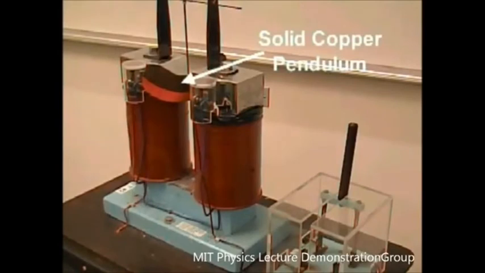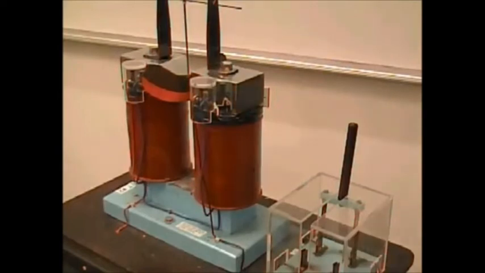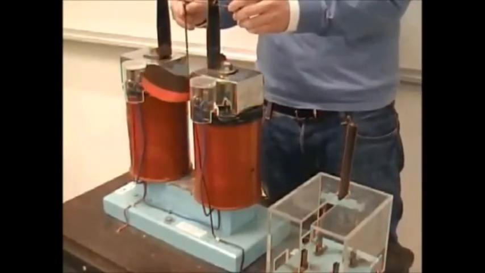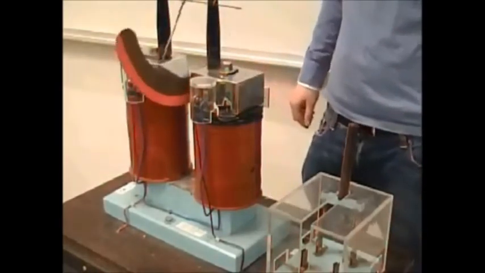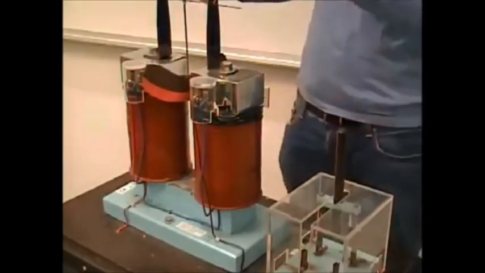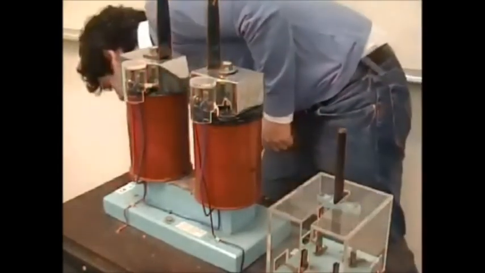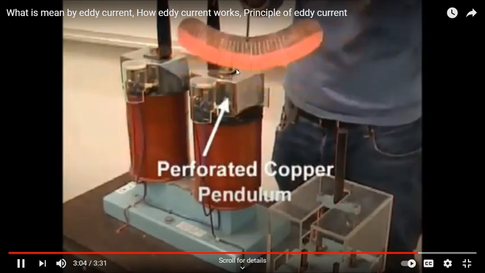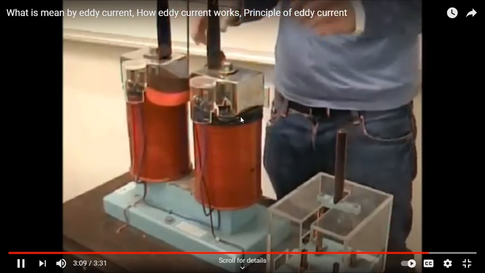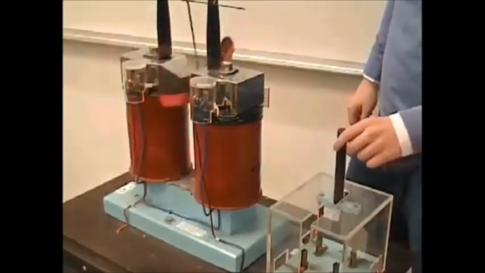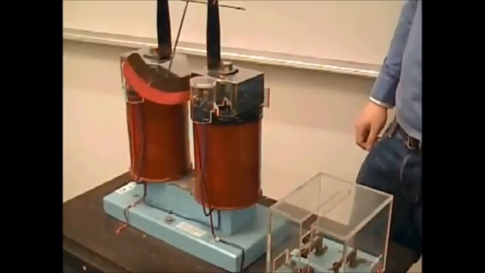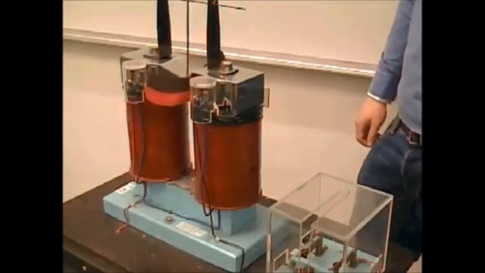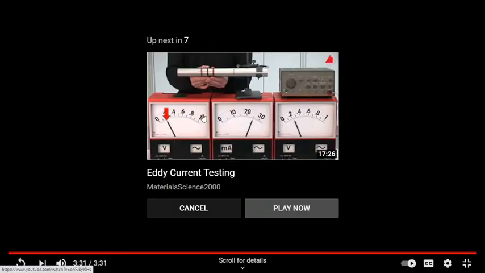So Lenz's law is the one responsible for slowing down the descent or the fall of your magnet. The polarity of the induced electromagnetic field is such that it produces a current whose magnetic field opposes the change which produces it. Essentially, this means that the magnetic field created by the eddy current opposes. So we have two solenoids and a solid copper pendulum to demonstrate further. So again, solenoids is basically a coil of wire. So you have the pendulum with no perforation. So it's steady. So look what happens if they add the current. The pendulum slows down. So to counter your eddy current, they put some perforations. So there are holes in your pendulum.